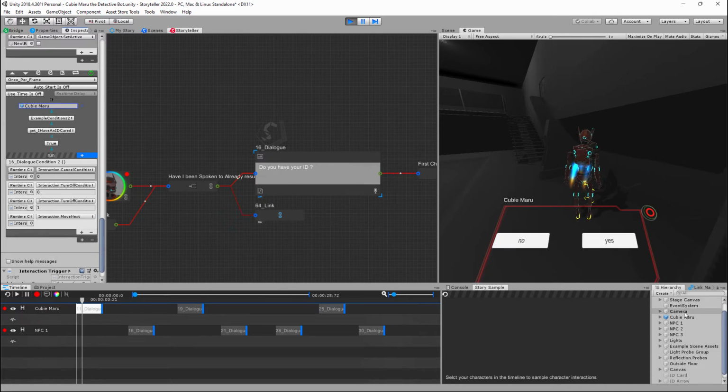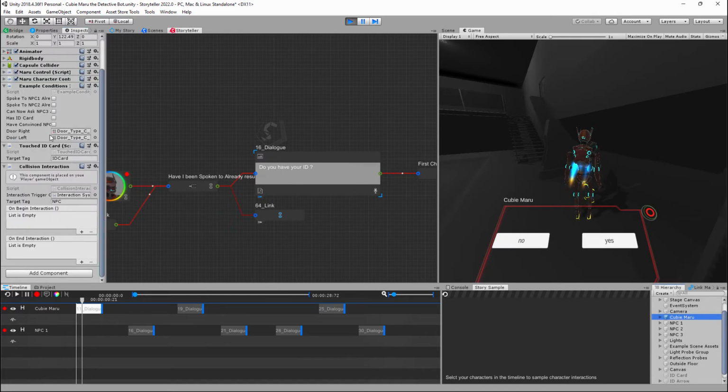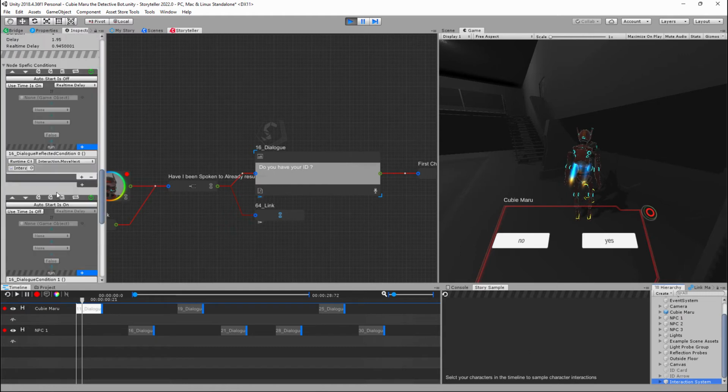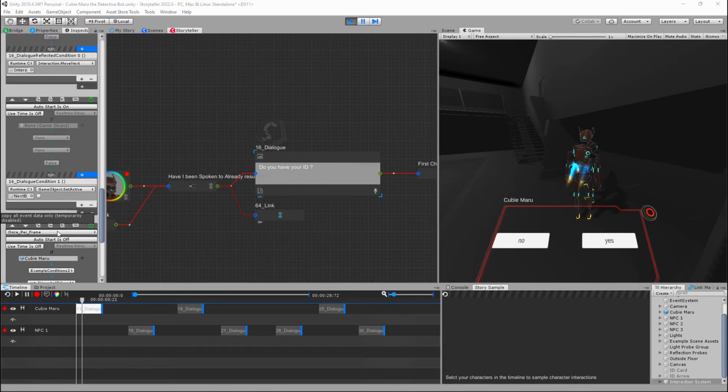Let's see on our character here, main character, I have an ID card is equal to false, so it didn't run that one. We're going to go ahead and select interaction system again. All right, so that one's obvious for later.